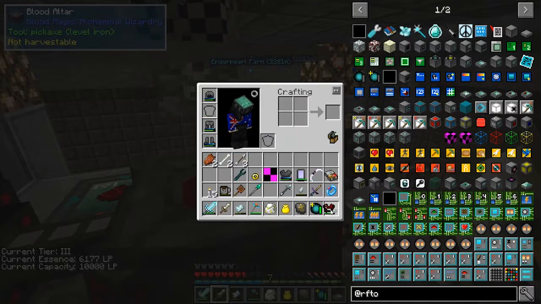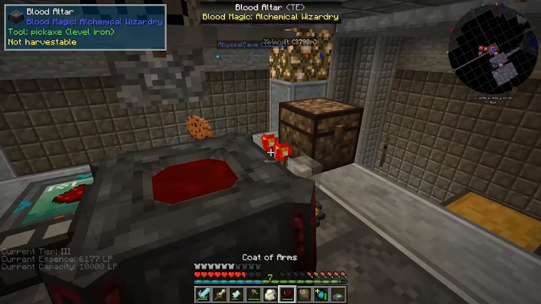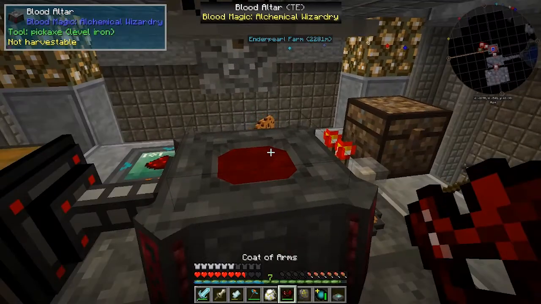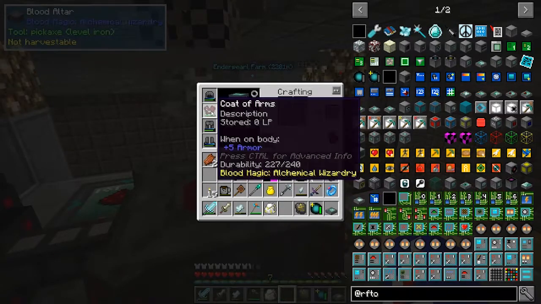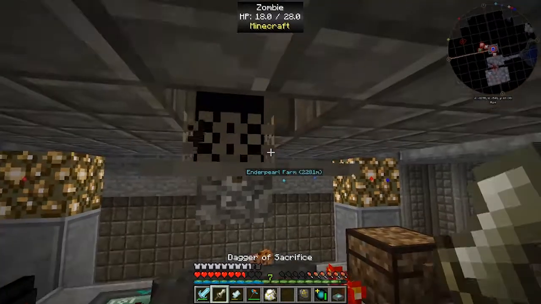I made myself a coat of arms as well, which is a very cool item. Every time you kill something, it collects a little bit of blood. At the moment, it's stored as 0 LP.